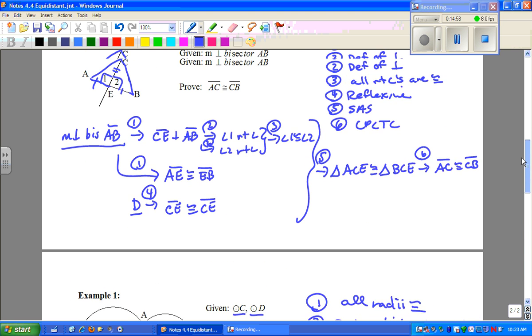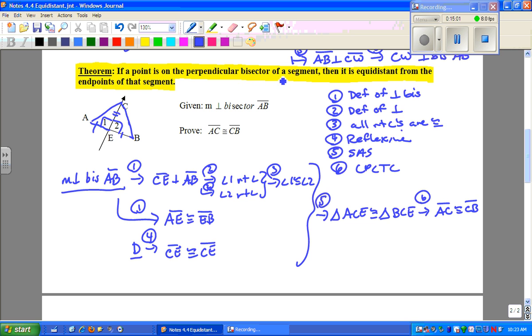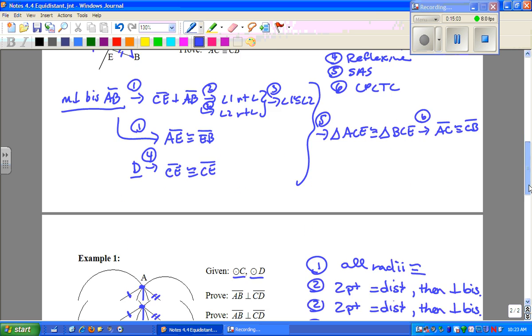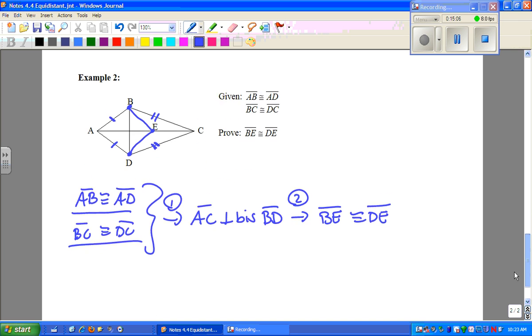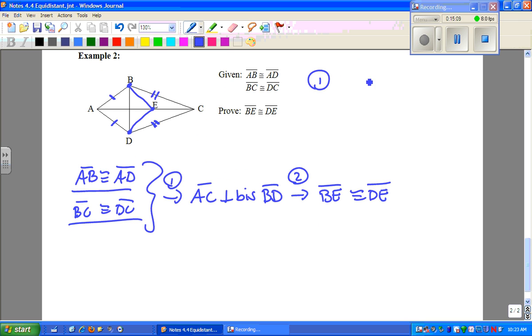So now we're going to change and we're going to use this one right here. This is the second part. The second part says if you have the perpendicular bisector, then other points are equidistant. So what's happening is you're using both theorems in one. Reason 1, we said if 2 points are equidistant, then perpendicular bisector. And reason 2 was, hey, if perpendicular bisector, 2 points are equidistant. In shorthand, it's the hardest one to understand, but it's a very, very powerful conceptual idea here.